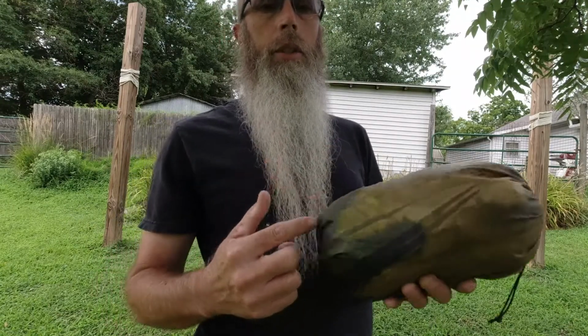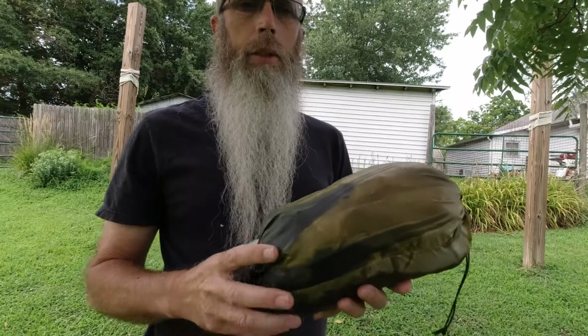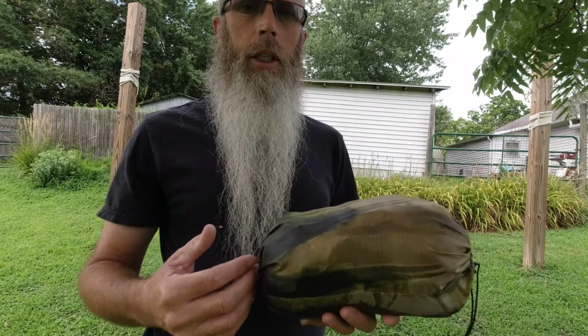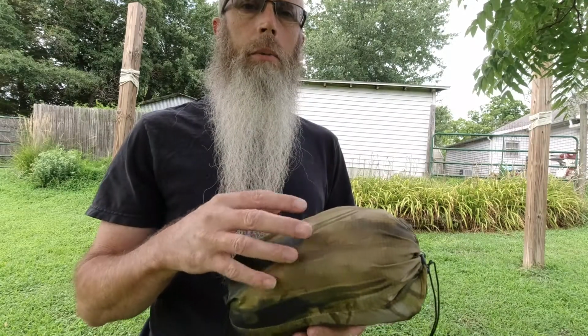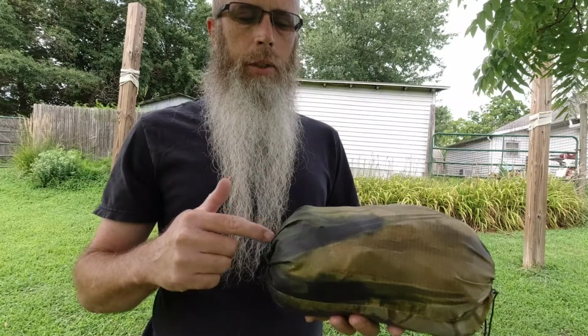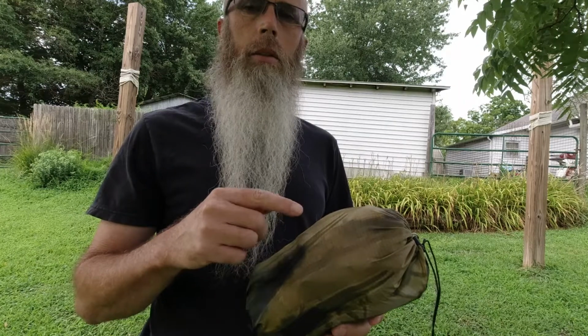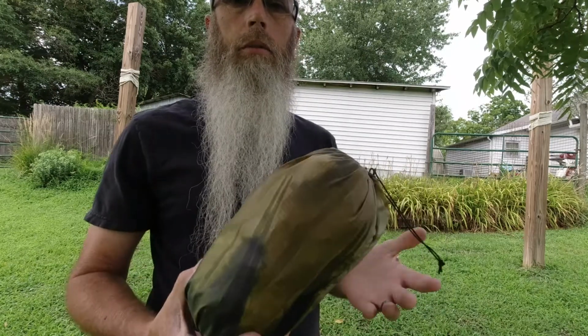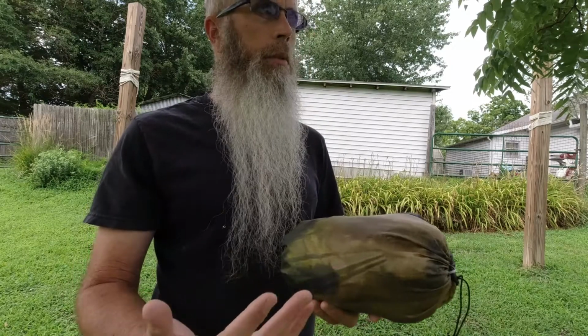This is in a double-ended stuff sack like our hammocks. I'm not a big fan of double-ended stuff sacks for a tarp. But it's just something I'm trying. And for the person getting this, you'll have a regular stuff sack in the box with this, so you can just use whichever one you want. For a hammock, a double-ended stuff sack is really advantageous, but for tarps, maybe not so much.